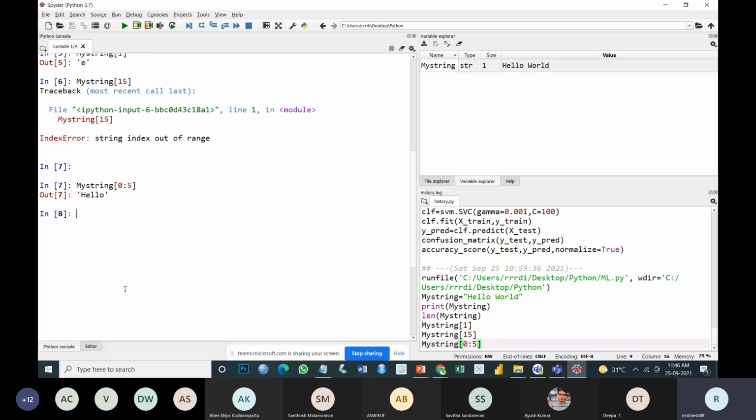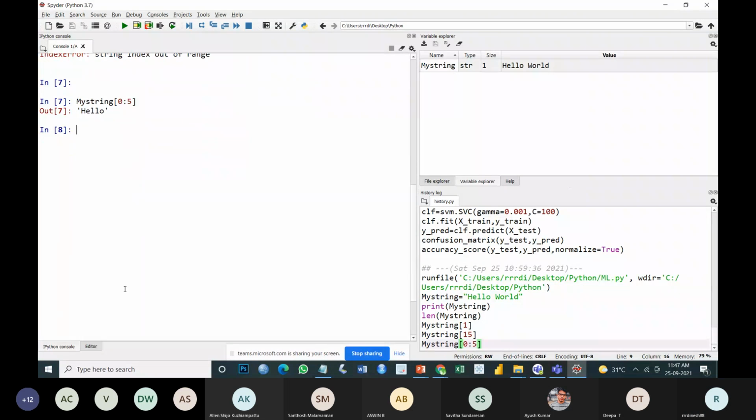That is string. String is used to store characters. We can store them in double quotes or single quotes. That's why we go for string. String is used to store the characters.